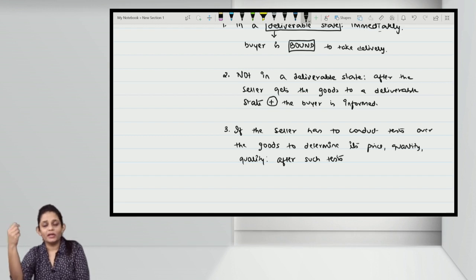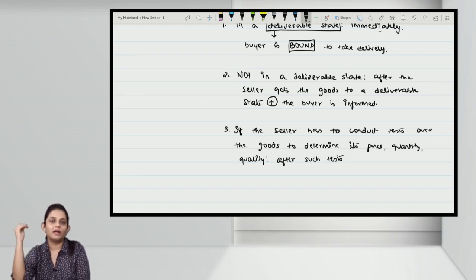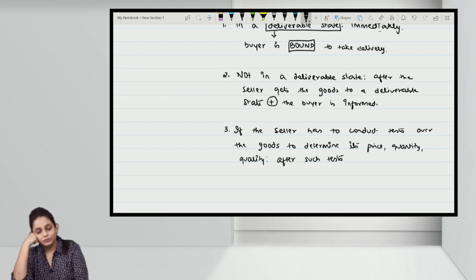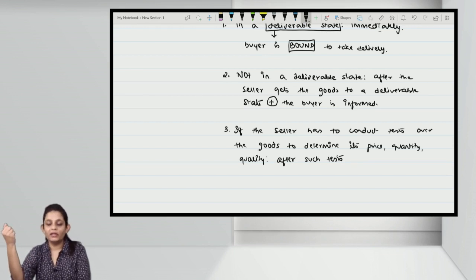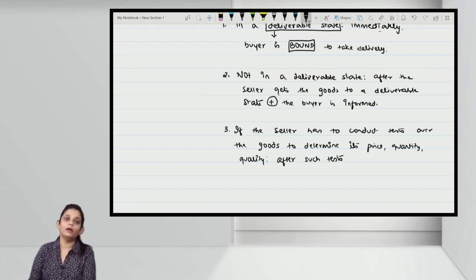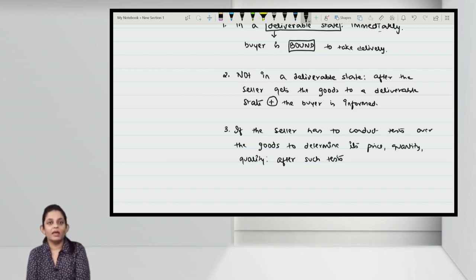Now, the seller has to conduct tests, so this hay, while he was weighing this hay, there was a fire and, not due to the fault of any party, the entire hay is burnt down. Who will bear the loss? I repeat again, the hay example I told you: on the day of the delivery, he says, I want to get the hay weighed and then I'll give it to you. He says, okay. While he was weighing, the hay was burned down.